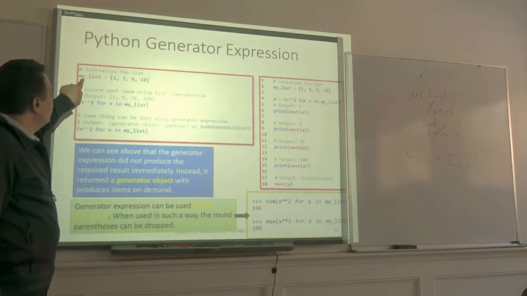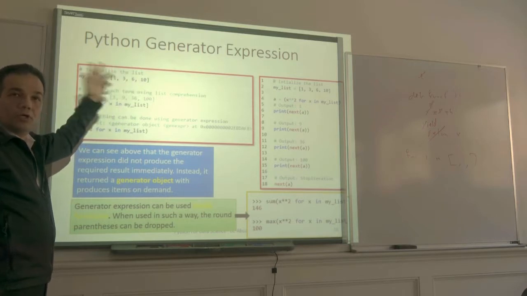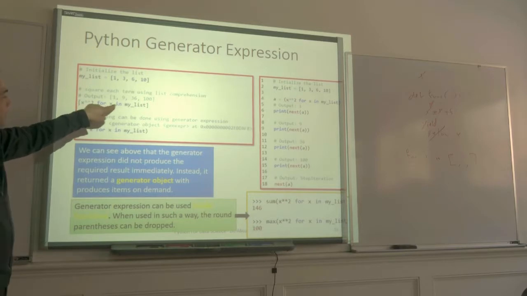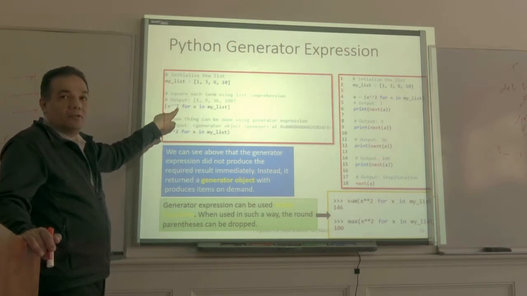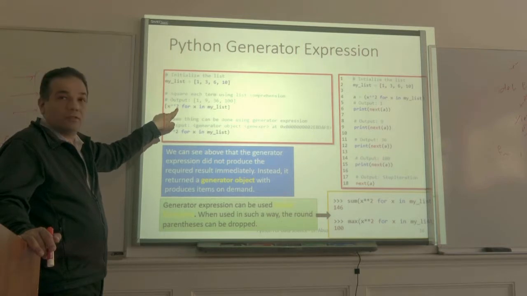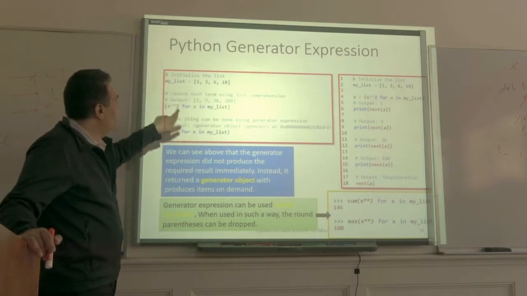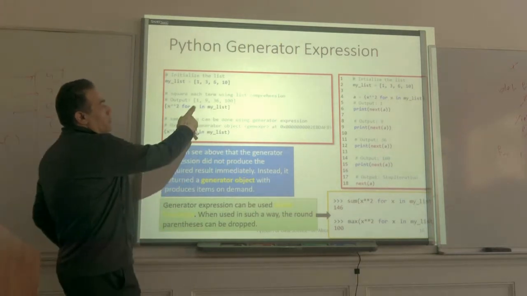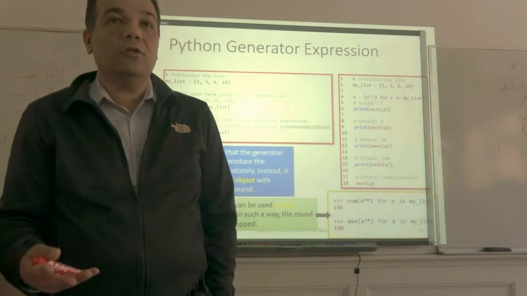Look in here, for example, my list, I'm initializing it to a list. It has how many elements? Four integers, right? So when I say x squared for x in my list, what does it do? You go to the 1, substitute it, and square it. 1 squared, then 3 squared, then 6 squared, then 10 squared. So what would be the output? 1, 9, 36, 100. What do we call this? List comprehension. You see, Python is easy.